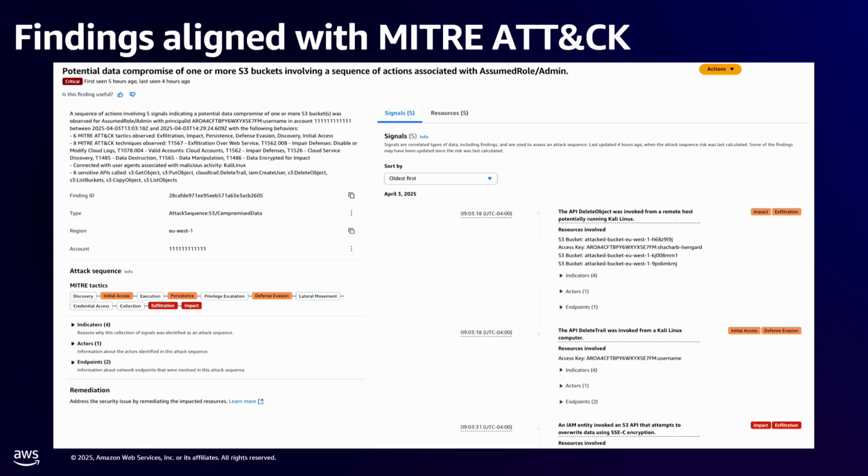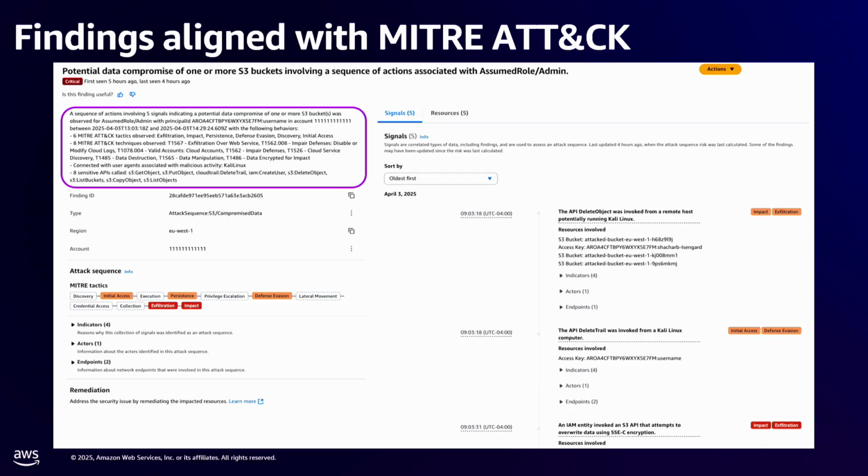So let's take a look at these findings. And I do apologize that it is a bit small, so I will talk about what exists there. The first part of the finding, and this is a compromised credential finding, outlines the different activity that happened. In this case, we correlated 5 different signals across a multiple hours time frame.